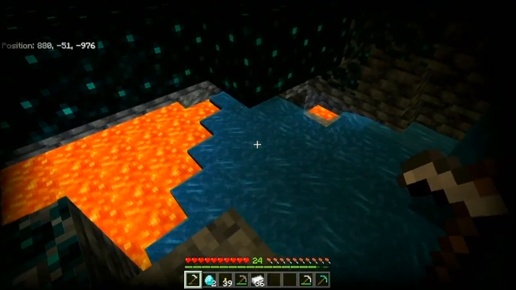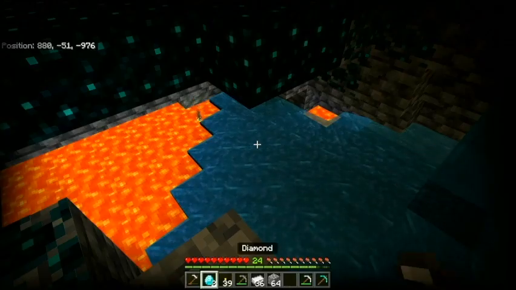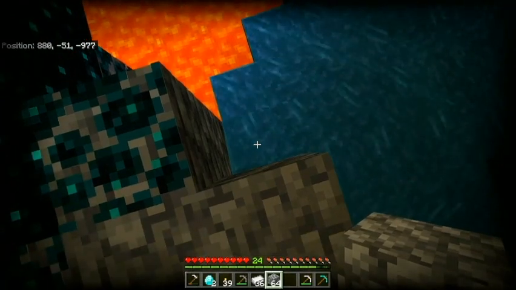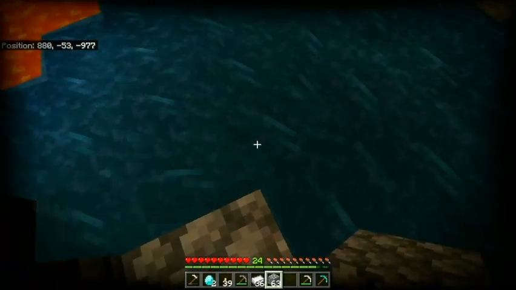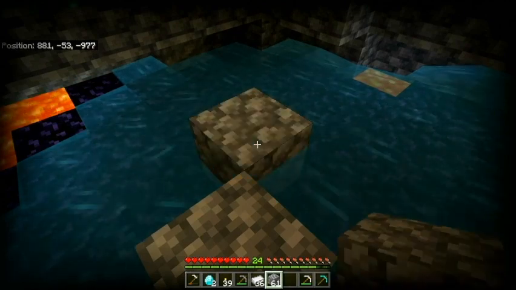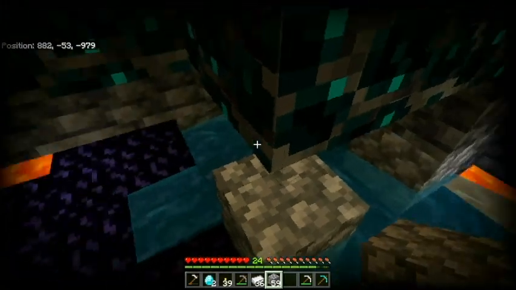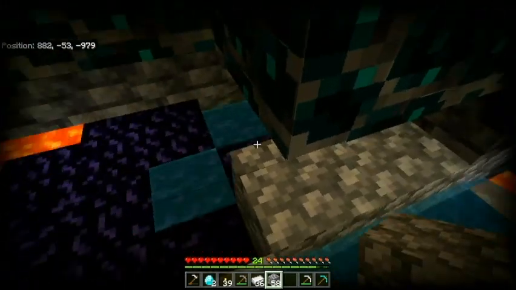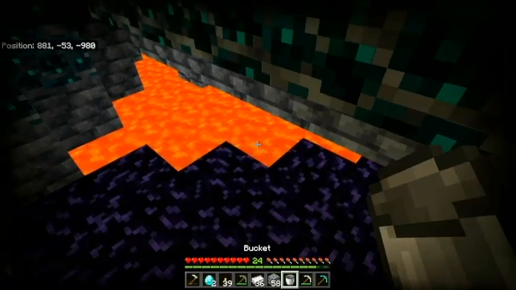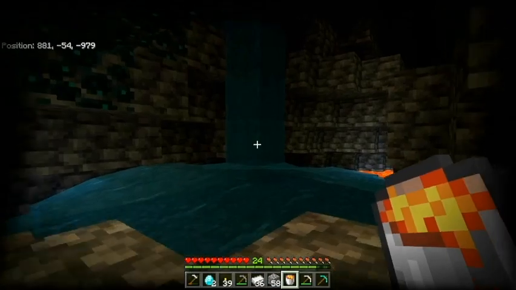So as a little reminder, even in peaceful mode, you can die, especially if you jump in lava. So we're going to make a little block here so we don't get washed into the lava. Also, when water flows over lava, it makes obsidian. When lava flows over water, it makes cobblestone. So this is a little obsidian field right here for me, but if you need to make one, you could just take your bucket and get some lava and make the obsidian with the water.